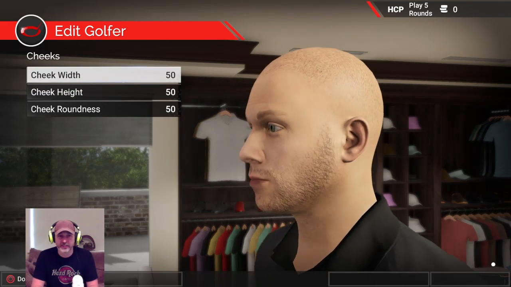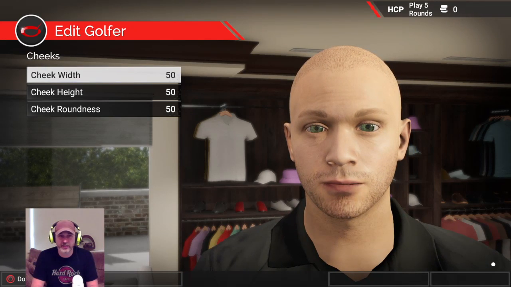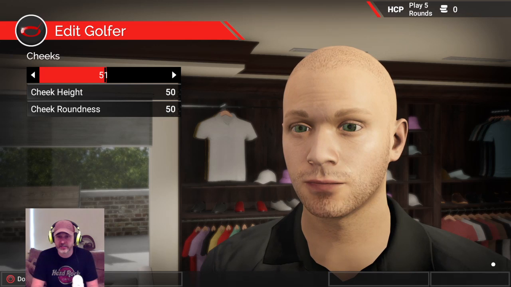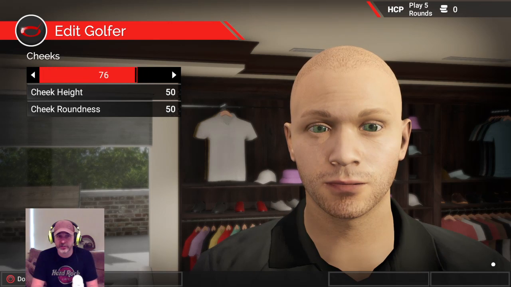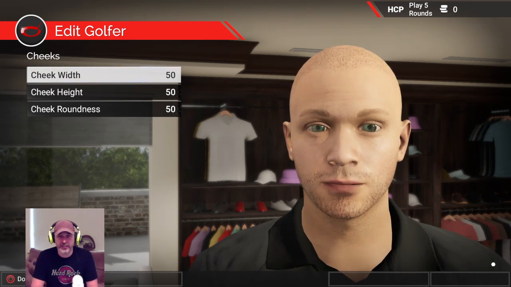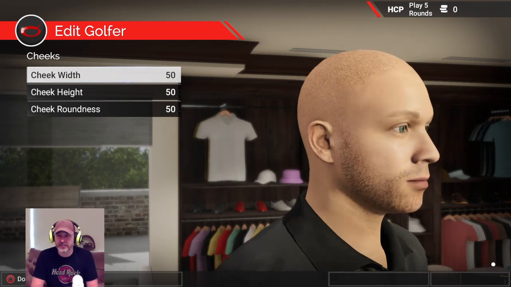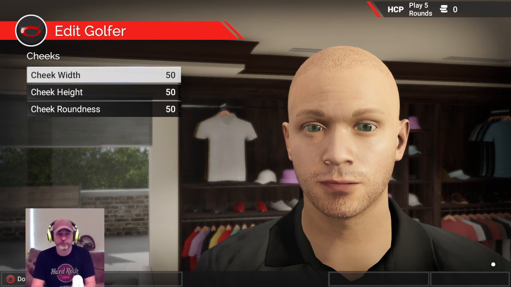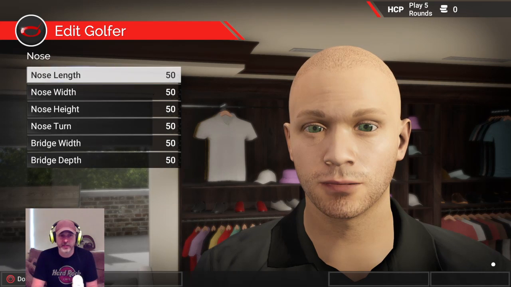Cheeks. Cheek width. You know what? My cheek. Let's just have a quick look at this. Right, they don't stick out like that, and they're not like that. So they are pretty much in the middle. Like that. Cheek height, cheek roundedness. You know what? That's not dissimilar to my face, to be fair. Nose. Now, this is where the difference comes in.